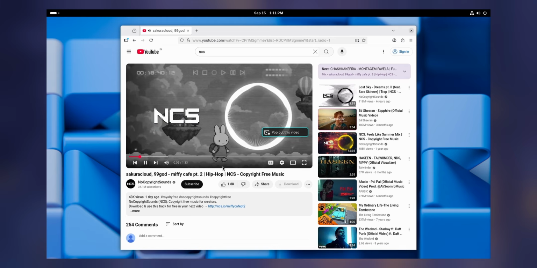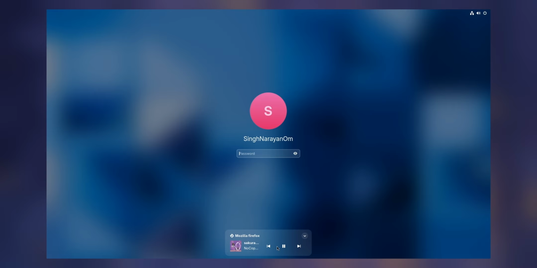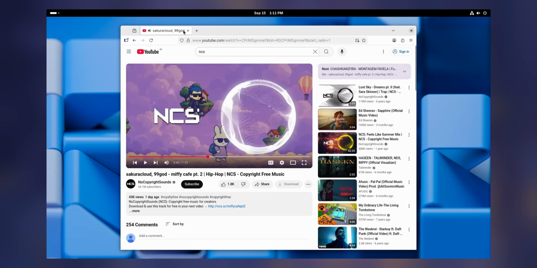And now when we lock the screen, actually lock the screen, you can see the music playing as a widget here. And even if it's locked, it's going to go on playing. Yep, and this is really nice. As you can see, the overall blurred theme with all the things and settings with our song playing. It's really nice. Let's get back to the desktop and stop playing because we have a lot of other updates as well.